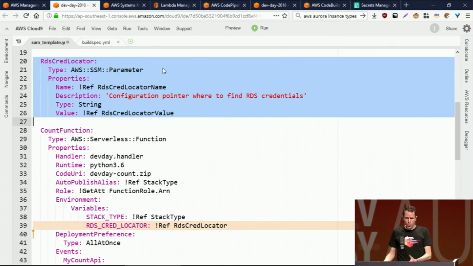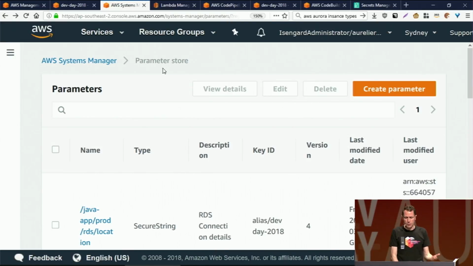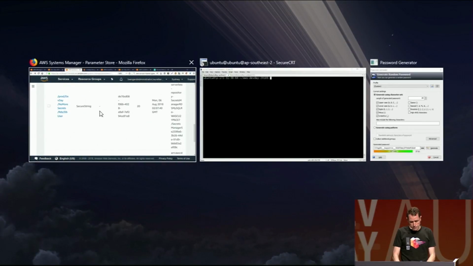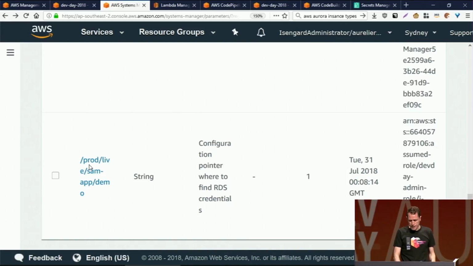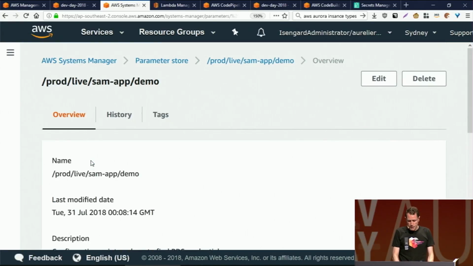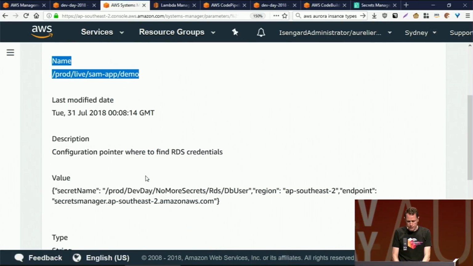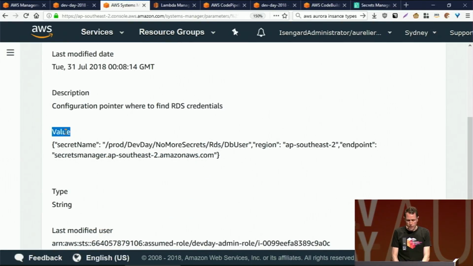So you deploy your SAM template inside CloudFormation. You provide all the necessary parameters for the template to deploy correctly. And what you expect being deployed in your AWS account is a set of new resources. The very first one that you will find is a new parameter store parameter, and that's the management console for parameter store. If we scroll at the bottom, we can see here we have a new parameter. It has a name, and down at the bottom, we have a value, which is a string that contains some JSON information.